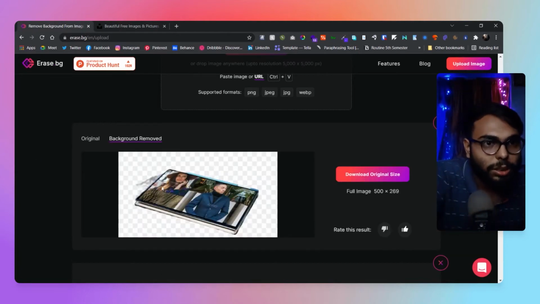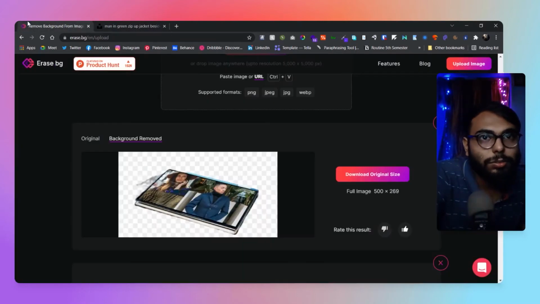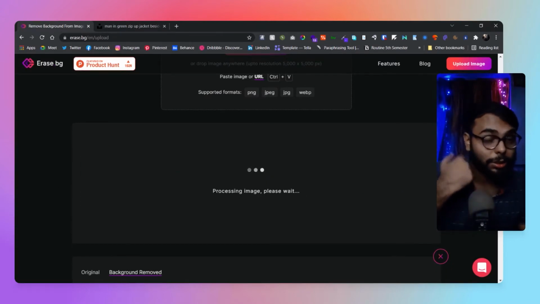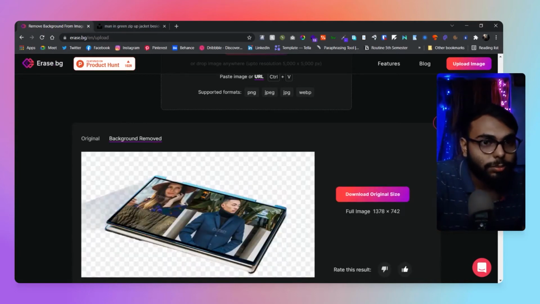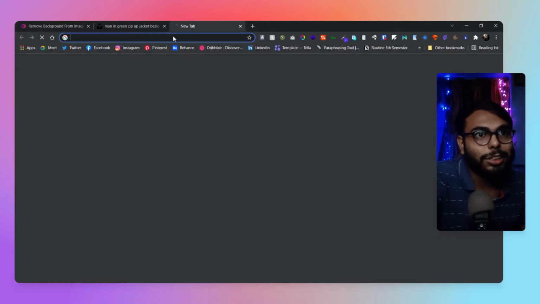Yeah, it's not quite doing the job, there is some residue remaining. It should have cleared that out. Some parts of the laptop are gone also. Okay, let's try giving it the full size image, because this is a downgraded image, just a thumbnail. Still it's not doing a great job. So there are some shortcomings yet, and there isn't any editing option.